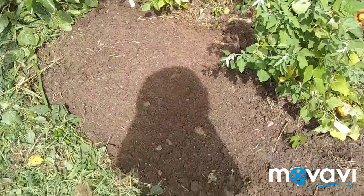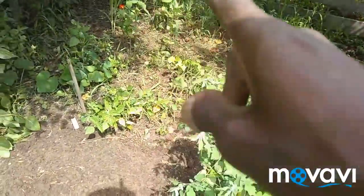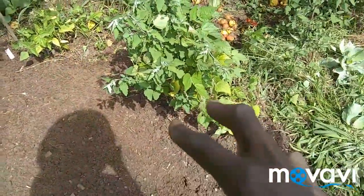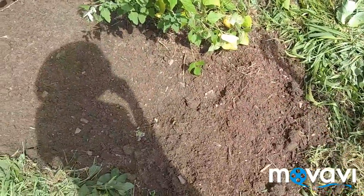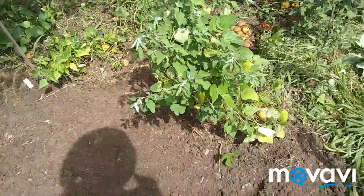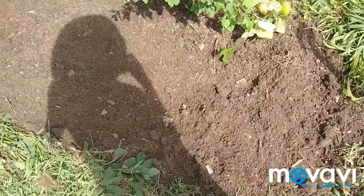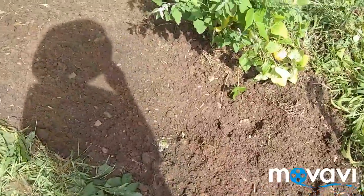Okay, so I finally got done with this. I pulled out all the weeds, I turned this soil here, and that's it. I'm going to plant some of those red potatoes that I got from the market in here and call it a day, because I really am dying with all these mosquitoes killing me.